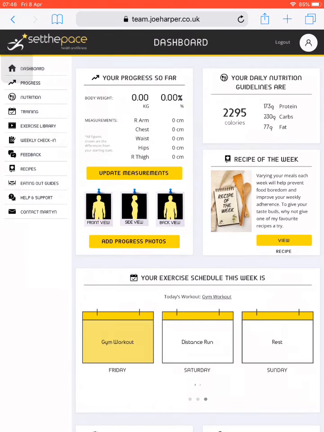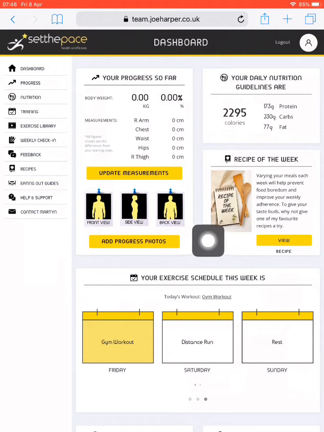So first of all, in this top left corner, we've got the progress so far section, okay? This is essentially going to show you your current weight and also your current measurements, along with the percentage change from your starting point. You can also update your measurements here, and you can also see your current, most recent progress photos, as well as adding new progress photos too. Now, in terms of the update measurements and the add progress photos, I'll show you that in a second, because you can also do that through a different page. So I'll talk you through that in more detail in a minute, okay?